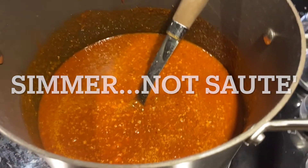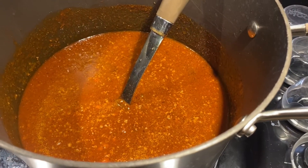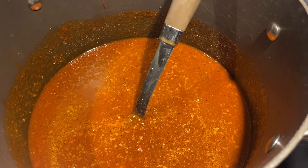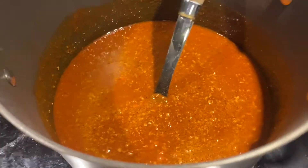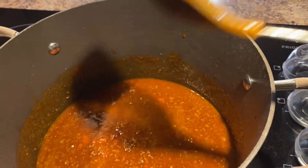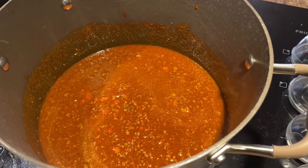I just serve mine in a bowl with shredded cheddar cheese and a little bit of sour cream. You could sprinkle some chives or green onions over it and eat it with scoops, oyster crackers, or saltine crackers — it's all really good. So we're just going to let this get hot and simmer for at least 30 minutes. I'm going to put the lid on it and I'll meet you back here in 30 minutes and we'll try it.